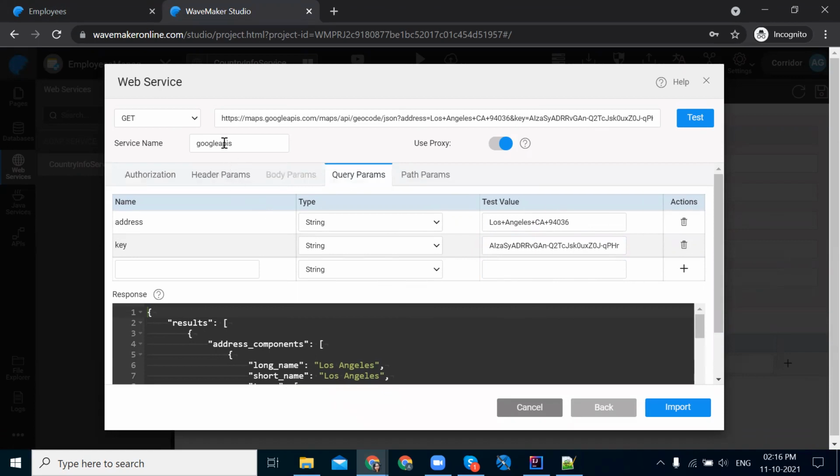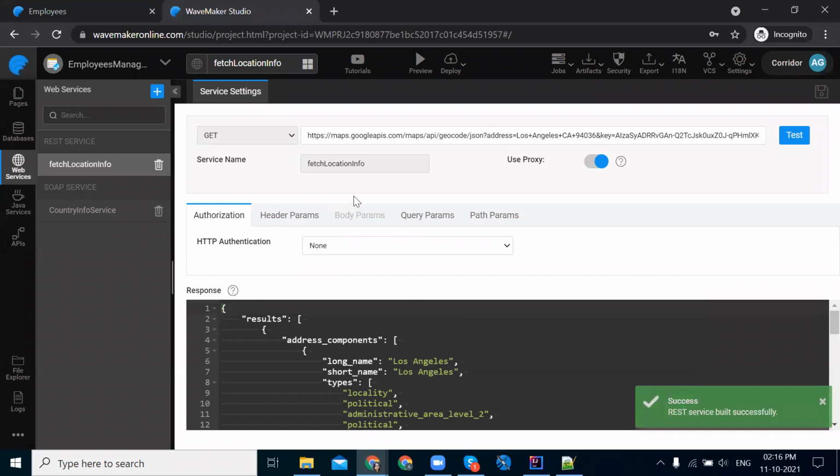Let's give a proper service name and import it.